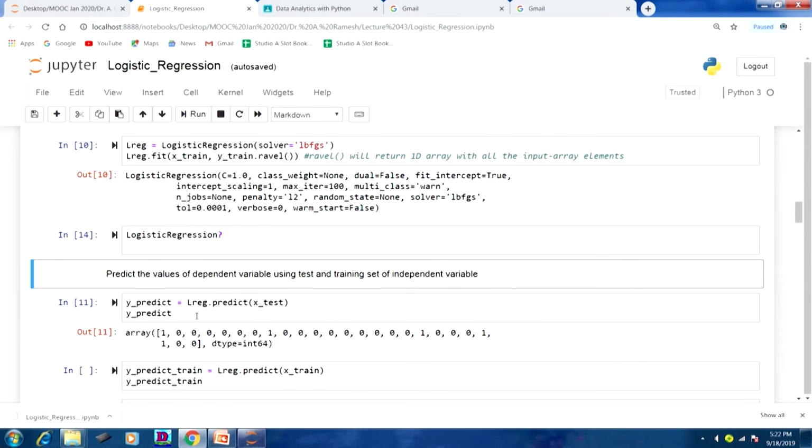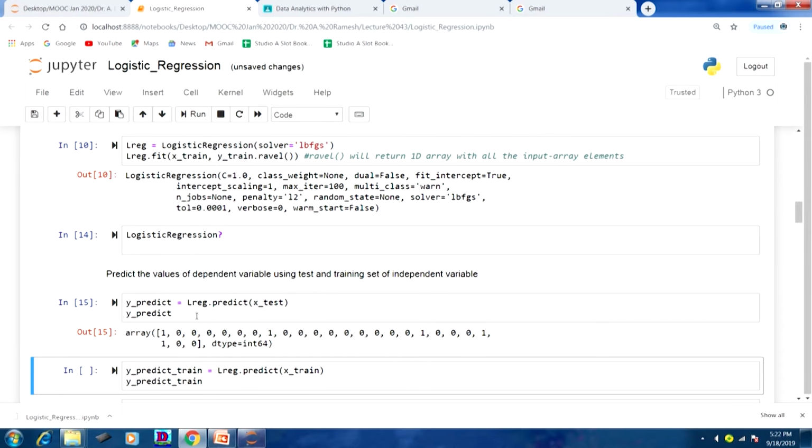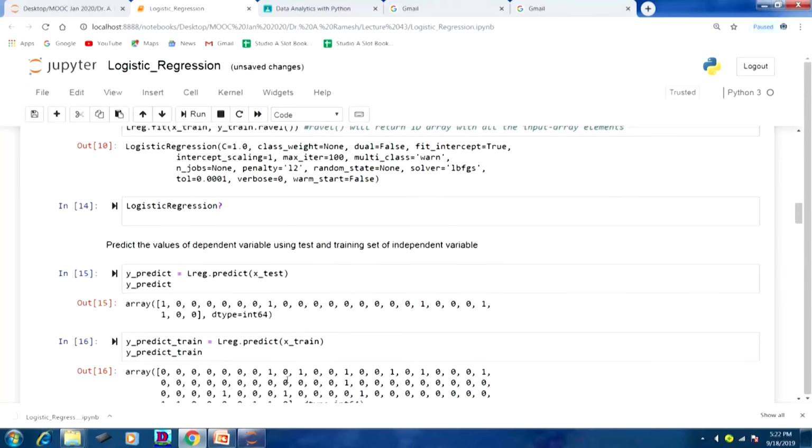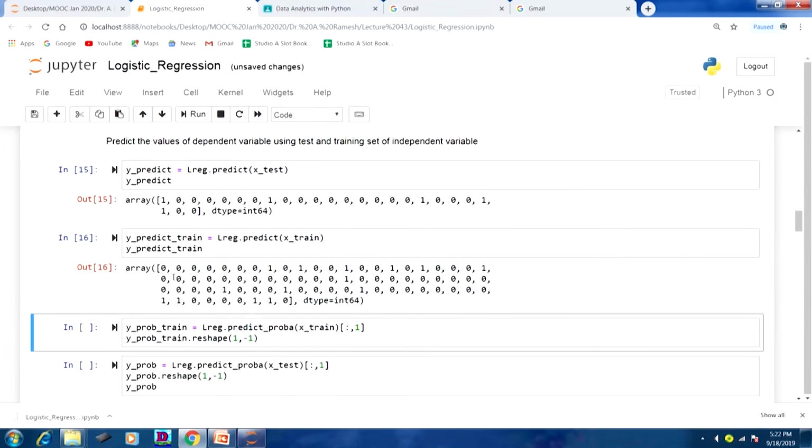Now, we will predict with our model with the help of the test data set. This was our predicted y value. Here the input is the test data set. Now, we will take the training data set and predict with the model, because in the training data set there are 75 data points, while here only 25 were there. So, this was our predicted output for the training data set.